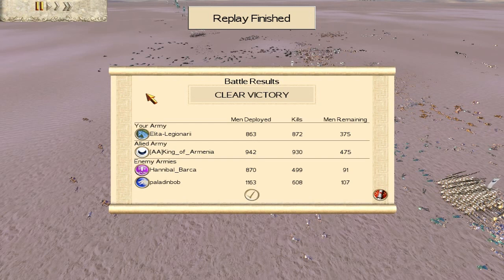So anyway, there's the stats. 930 for King of Armenia, so he gets the top kills again, but I'm pretty close behind with 872. They did come with some pretty high kills themselves though. Bob's only 200 or so behind me, so 608 for him and 500 for Hannibal, so some pretty good stuff really.